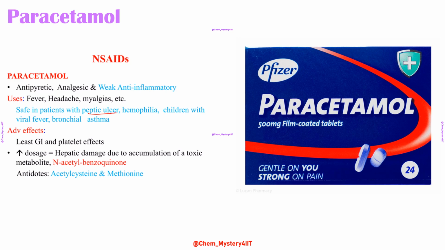Because it has a slightly different profile, it is known to be relatively safer for patients with peptic ulcer. We have seen that if we use aspirin along with oral anticoagulants, there is a problem: an increased risk of peptic ulcers. There are also adverse side effects in people with hepatic damage, because the liver needs to work a lot to get rid of the residual paracetamol accumulating after doses. So people who have a liver problem should be very cautious about taking paracetamol.